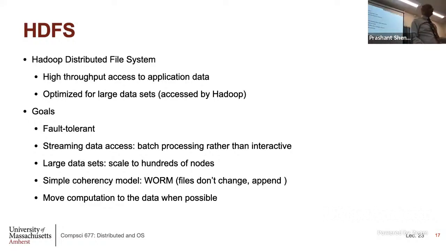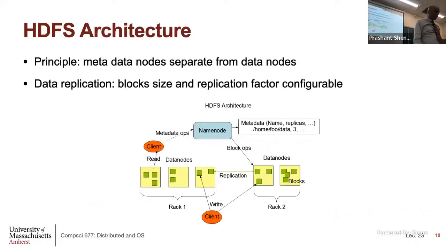In fact, some of them are opposite of what we saw previously. Okay? Here's how it's going to work. Essentially, the main architectural principle here is you are going to have 2 types of servers in this file system. You are going to have what are called metadata servers, and you are going to have data servers. Metadata servers track where the data is stored. That's what metadata means.